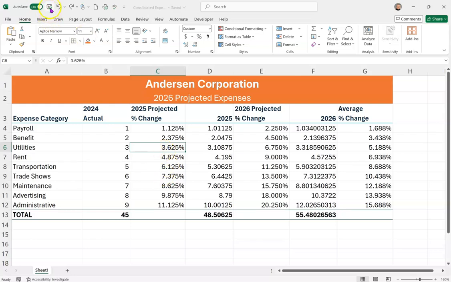All right, so we're going to make sure we've got this selected or changed. And the next thing we're going to do is eliminate our 2024 actual numbers. Again, now we've seen that with our dummy data, all of that information displays correctly. So I'm going to eliminate my data here. So select B4 through B12. I'm going to come up to my Home tab, Editing Group, and I'm going to select this eraser.